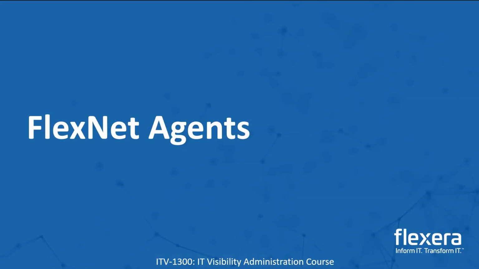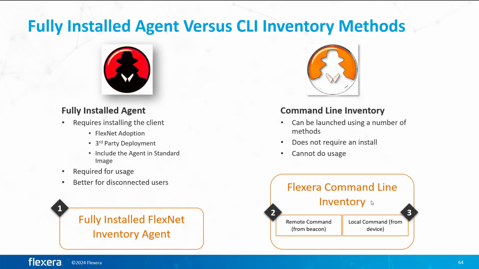Let's cover inventory ingest with the FlexNet agents. The agents are typically utilized in two different modes. One is the full installation of the package on a device, and one is more of a command line interface, which is useful if you're going to package it up, distribute it to your devices, have it run inventory, collect that data, not leave the agent installed on the device, and then bring that inventory data back to the beacon.